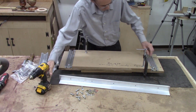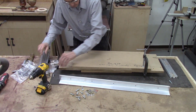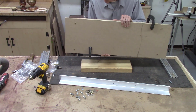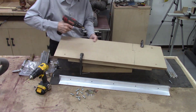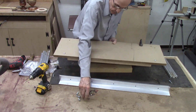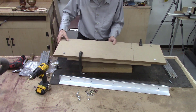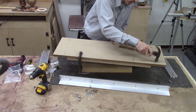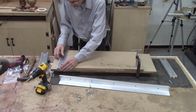I drill the second hole and then remove the screws. On the back side, where the drill went through, it bubbles out a little bit, so I use a countersink to clean the back side of the drilled holes. Then I put four carriage bolts in there — these are carriage bolts with a square shoulder on top, so I tap them in with a hammer to keep them from twisting as you're tightening the screws. Then I put the rail back on.